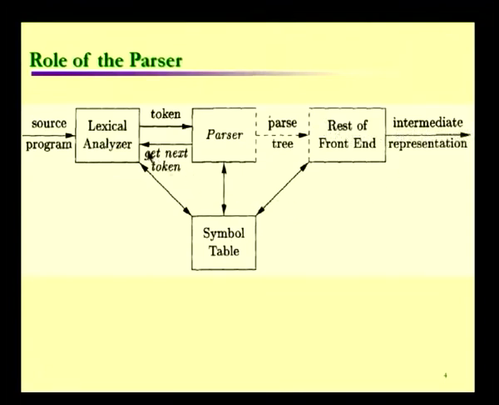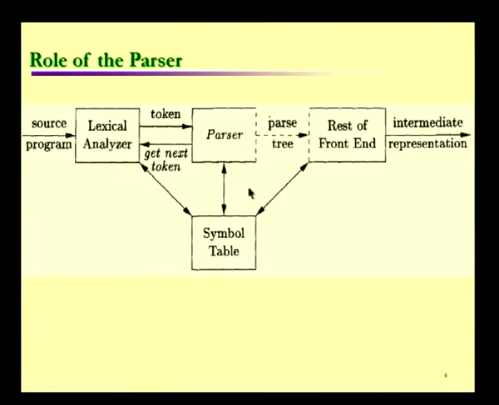But when you look at this diagram, we find another component called the symbol table. So, we will have entries for every symbol, that is identifier, in the symbol table, so that it can be referred to by the parser as well as the remaining phases of the compilation. So, we have a link from the lexical analyzer to the symbol table, a link from the parser to the symbol table, and links from the remaining phases to the symbol table. And all these links are bidirectional. It is because the lexical analyzer writes and verifies, the parser writes and verifies. Similarly, the intermediate code generator and semantic analyzer all have access to the symbol table.